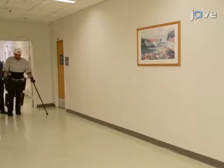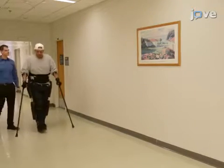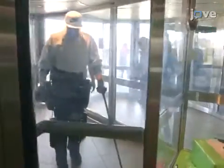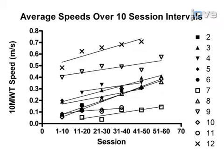In this protocol, measurements were obtained from spinal cord injury patients with intact upper extremity function during training sessions that were indoors and outdoors, as well as during mobility skills such as navigating revolving doors. For the 10-meter walk test, participants showed varying initial ability across sessions to use the powered exoskeleton, as well as varying rates of improvement. On average, participants walked 0.0048 meters per second faster each session, with an average initial speed of 0.16 meters per second.